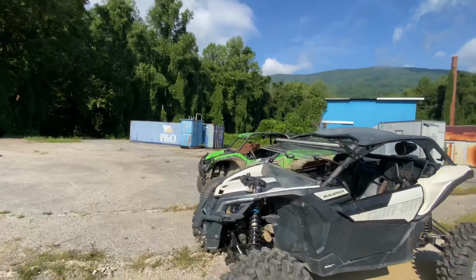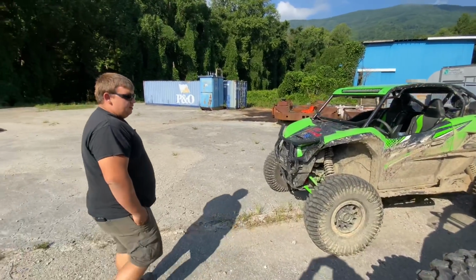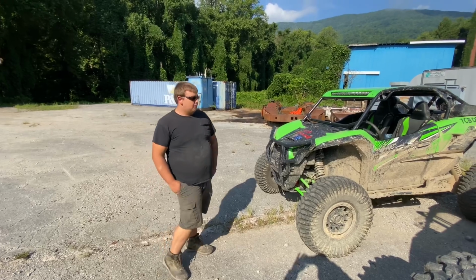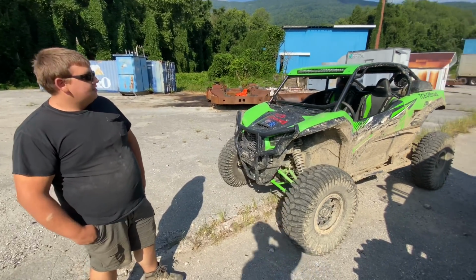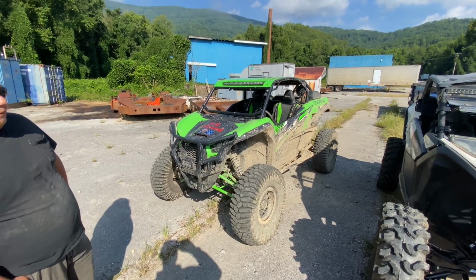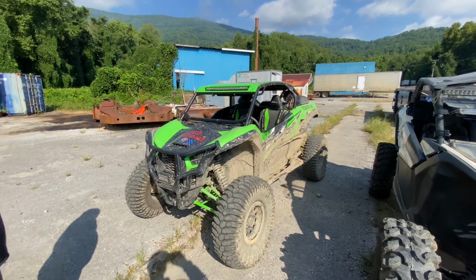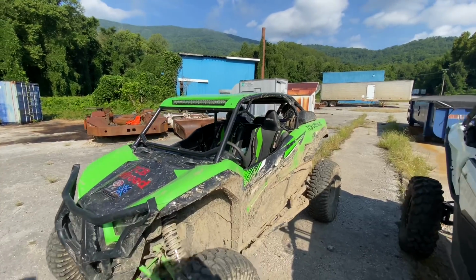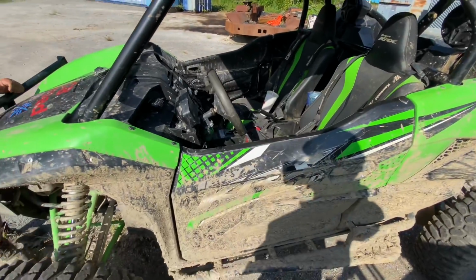Got a new crash cage on that mean boy. Yeah, I had it on there in the last Pea Gravel Hill video. I don't think I really talked about it, but it's a TQR Fabrication cage. It comes with the light bar, and I put it on its side one time already, and it did a real good job. Only other thing I've added to it is the Kawasaki Click 6 harnesses, and I do like them.